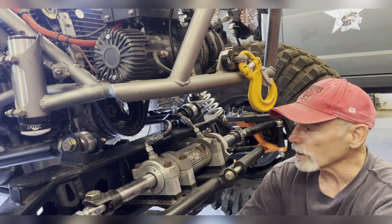Today I am down here in front of this double-ended ram because I am going to show you how I did all the linkage and the hydraulic plumbing for this double-ended ram.